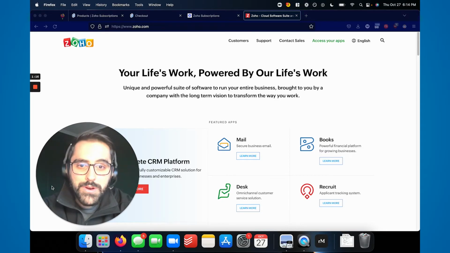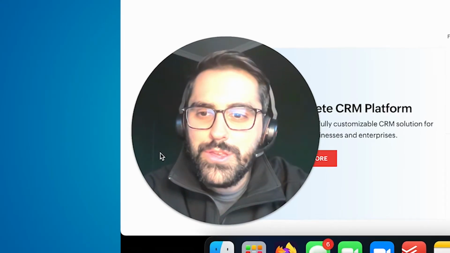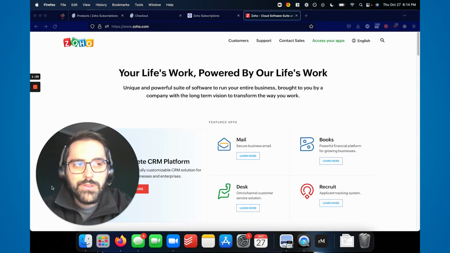And the crazy part is, all of these applications are built on the cloud. Zoho started over 20 years ago building applications on the cloud, and they use all of them in some way internally, which is a really, really cool tool. Like, you'll find a lot of other software companies out there that don't use their own software because they don't try to.